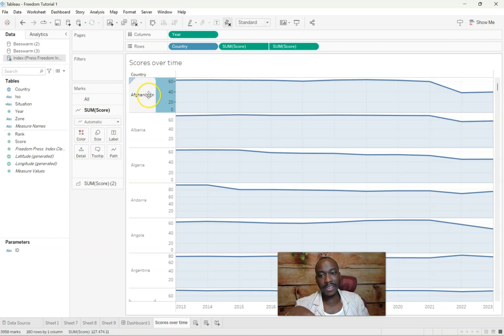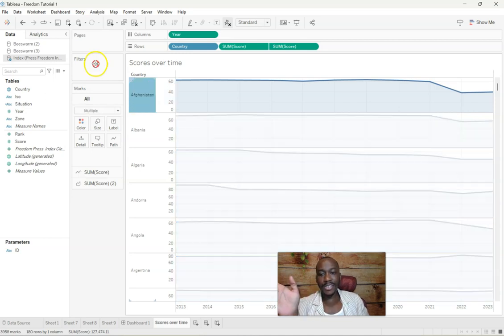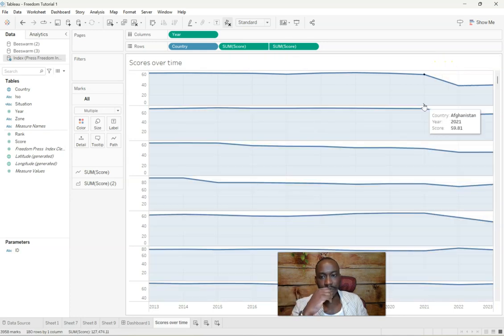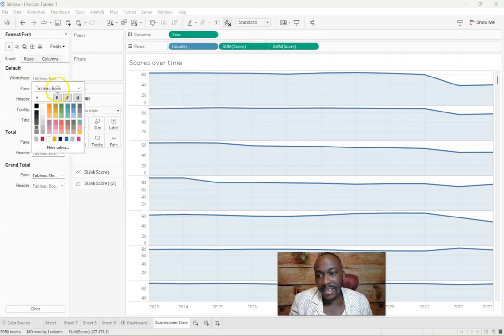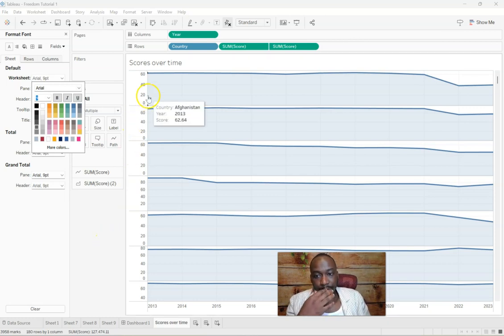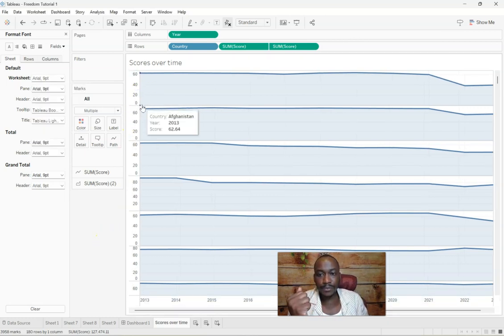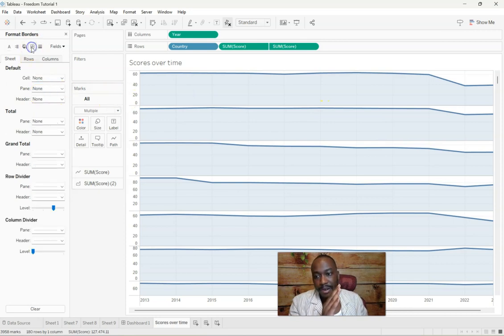I didn't show the country in the original, so let's right click and uncheck show header. Let's clean up the viz a little bit. First of all, format, font, we want it to be Arial. Let's move this in. I'm going to remove all the grid lines. So let's click here, border, sorry, remove the dividers.